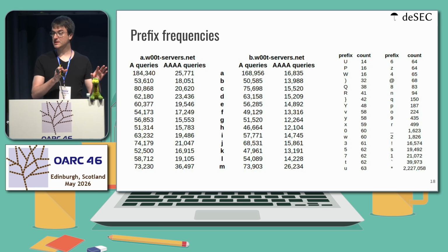On the left-hand side, the 2 tables are the usual single letter stuff, and that's essentially the same as the pie diagrams I showed you. On the right-hand side are other things that are not A to M. I was quite surprised that there is such a diversity of numbers of queries. So the wildcard is quite common. Then there's also the backtick. I'm not sure why that is. And then there's a bunch of other seemingly random stuff. I didn't attempt to make more sense of this.